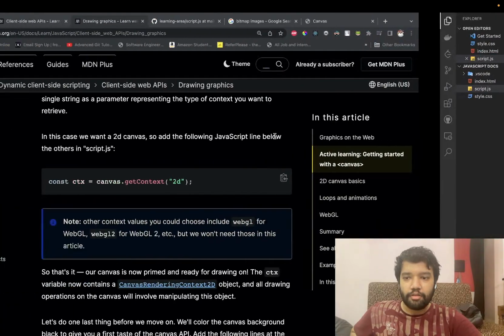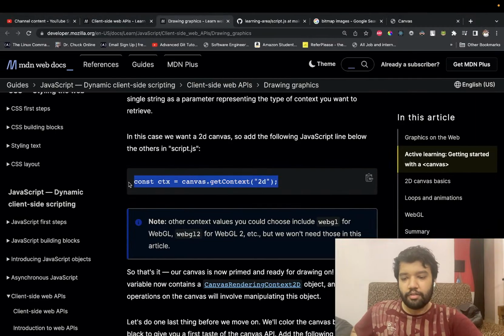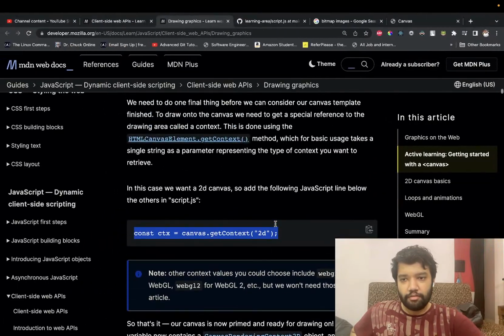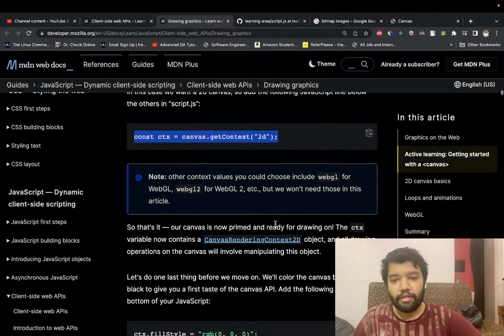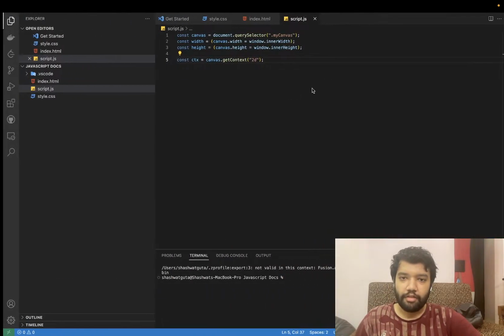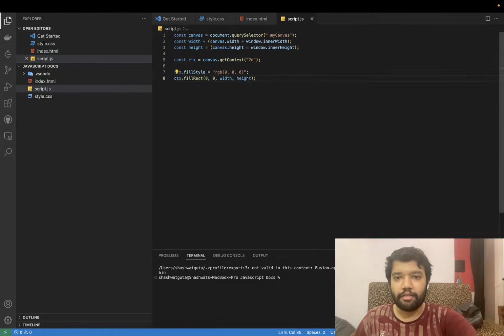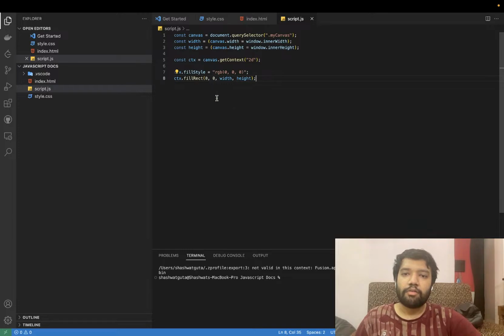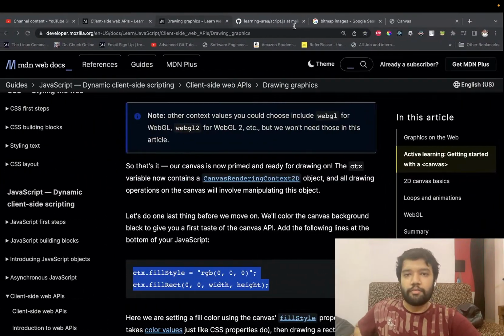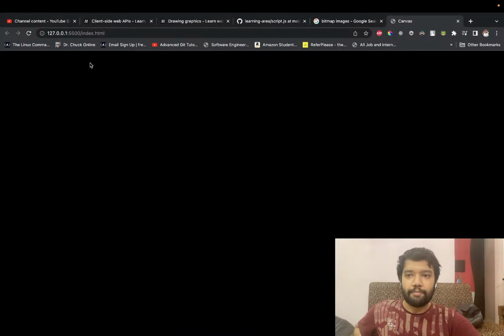Okay, so getting the canvas context and filling it with black color. So basically black color. Yep, full black.